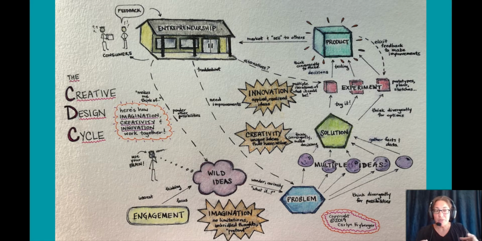At that point, when you have a problem, then you start automatically thinking of ideas of how to solve that problem. When you do this, you're thinking divergently. That means you're diverging from just a single point. So you're diverging from a problem, you're coming up with all kinds of ideas for possibilities of what those solutions could look like. So you come up with multiple ideas.